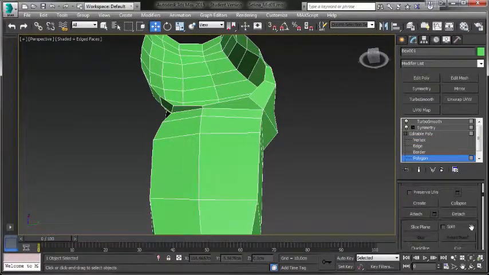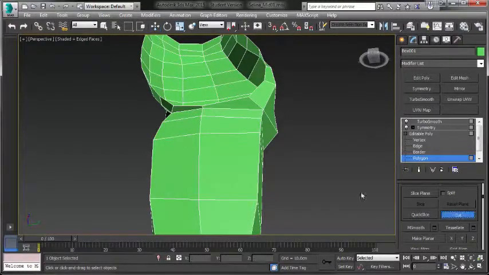So we'll grab the polygon, we'll go cut, and we'll go from this vertex. So you can tell you're on the vertex when it changes to the small square with a small crosshair. We'll click on there, and we will just add these edges for now.